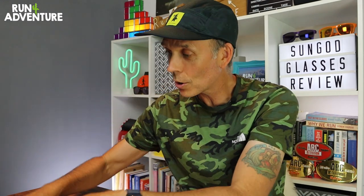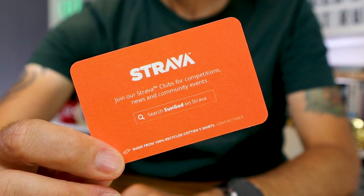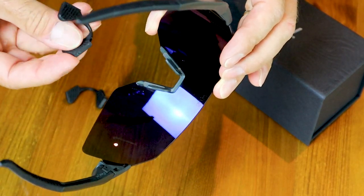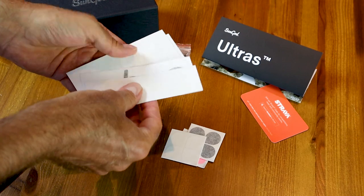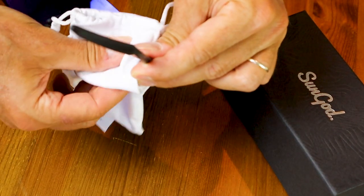Again made out of recycled material. There's also a little business card with a link to SunGod's owner's guide and their Strava Runners Club — again made from recycled material. Then a little bag with lots of different sized nose pads, fully interchangeable so you can get that desired customized fit. A little black envelope packed with a really cool selection of SunGod stickers — I love a sticker, so I'm sure these will end up on the adventure bus. And finishing up, a really good-sized soft case that also doubles up as your microfiber cleaning cloth.